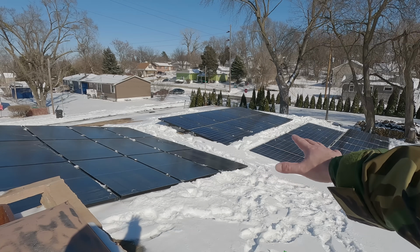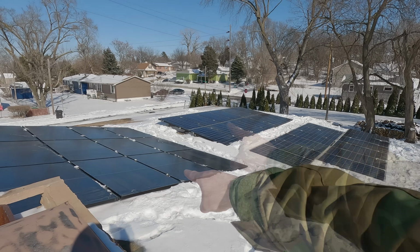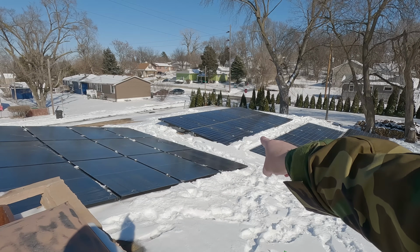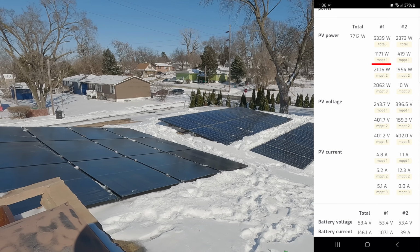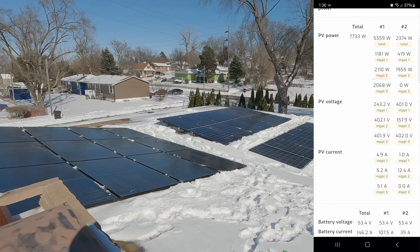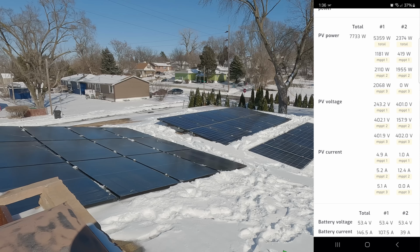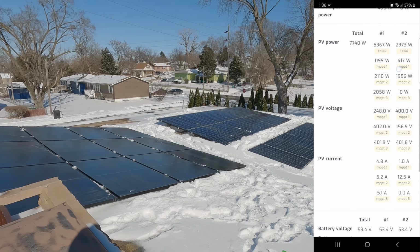All right, so how this is listed is the Santan is array 1, Sun Gold is array 2, and then Jinko is array 3. Array 1, Santan, is 1,171, Sun Gold is 2,100, and then the Jinkos are 2,068. If you look over to the right there, the Sirius panels are doing 1,953, and then that other little tiny array is only doing 417 watts.